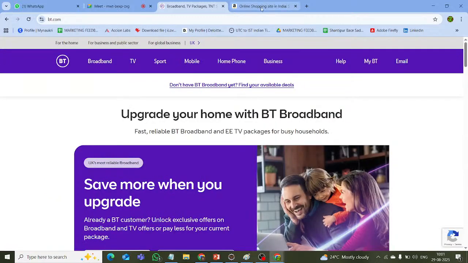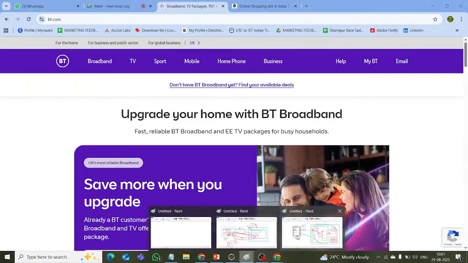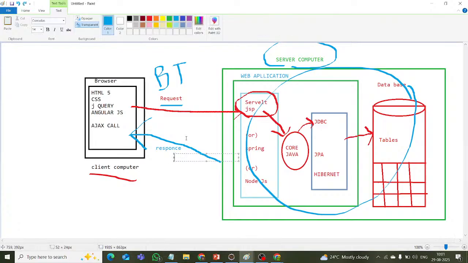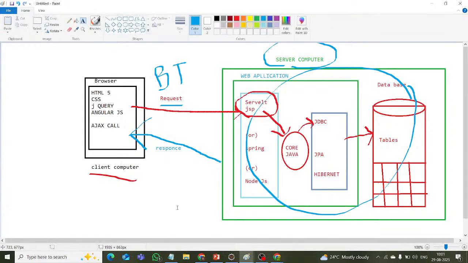This will all be coming from the response. Clear? This is the internet application development diagram. Clear? Right.